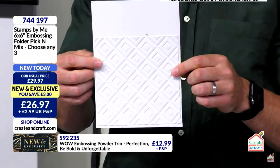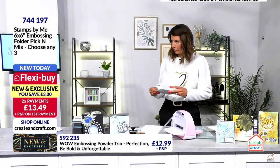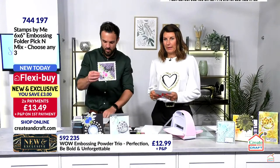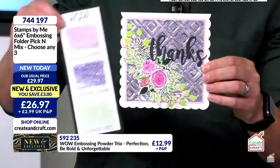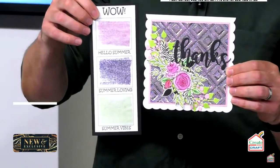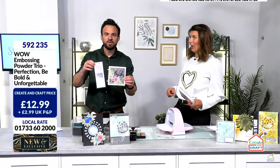Love it. Right, next. Was this the one, hang on. Pause, because where was the one with the, here we go. Yeah, then when you put mirrored cardstock into the mix, and also your powders. By the way, if you love these embossing powders, I know we're in the middle of our demonstrations, these are going absolutely wild. The new trio, in fact, no way. Limited. You said the pink ones.